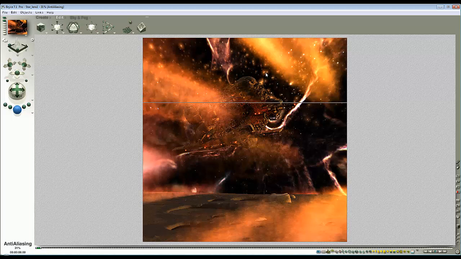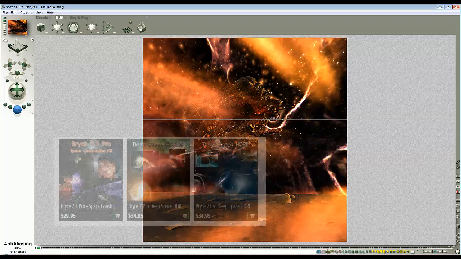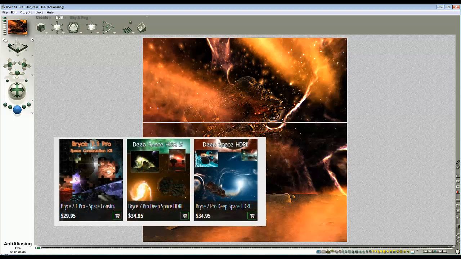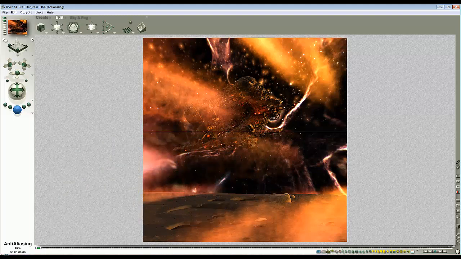There's another tutorial that shows you how to set up glowing stars if you're interested in that kind of thing. And I've got more of the HDRI backdrop that comes from the product made by Horro and myself. There are several of these products in the DAZ store that revolve around space scenes. So there's HDRIs and constructions, so you can create galaxies and black holes and all kinds of weird stuff. But essentially, that's by the by. I just took these components from one of those products so I could make this scene that demonstrates what I wanted to explain.